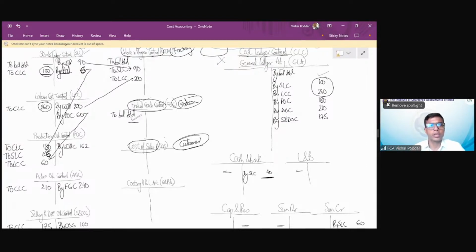Now, understanding this logically, this is production related, so obviously it should go to factory. So production overhead charged here. Finished goods, you will charge the administration overhead. So this amount will go to FG. So administration overheads amount is charged here. Similarly, selling and distribution overheads is charged here. Correct, students? I hope you are understanding this.